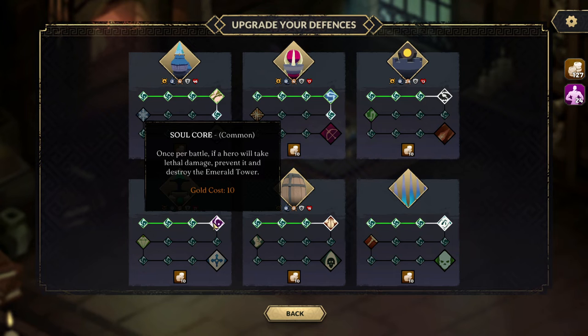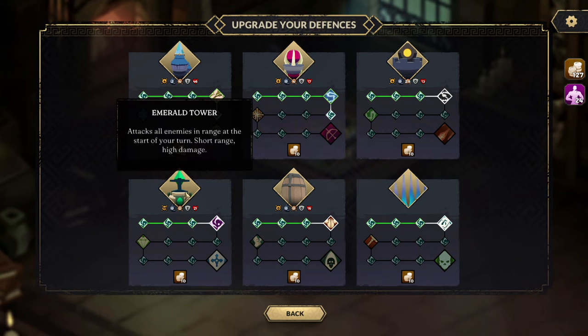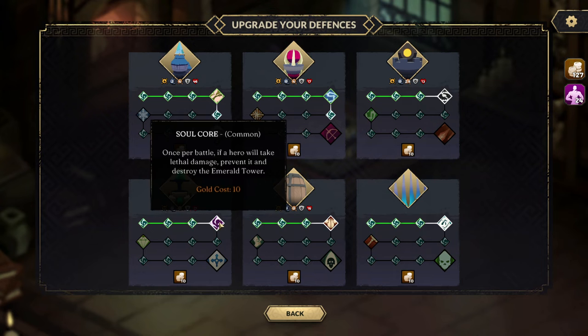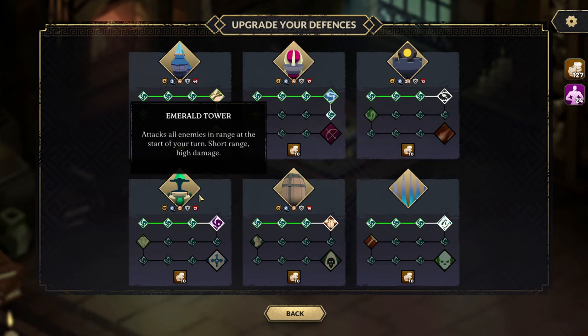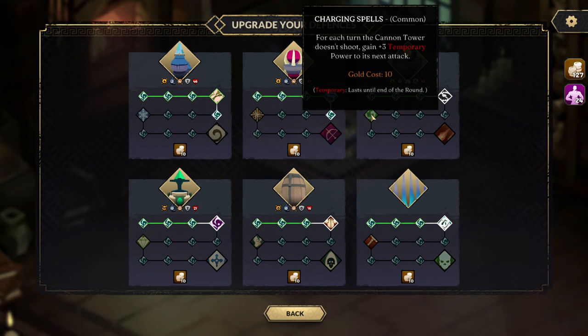This is like the shotgun tower. Once per battle, if a hero will take lethal damage, prevent it and destroy the emerald tower. That's pretty good too, but you know, you don't want to lose this. I would rather have the tower maybe sometimes. Get the barrel, you know, got the rook. Let's see, how much gold do we have? And we got enough for each turn.